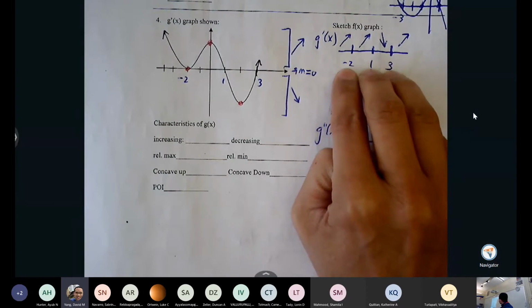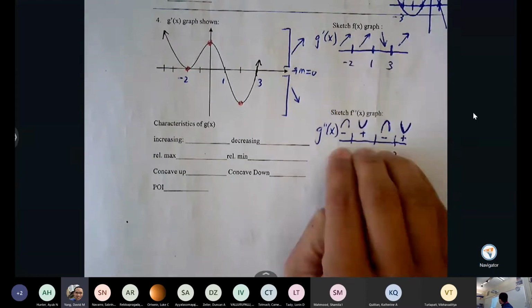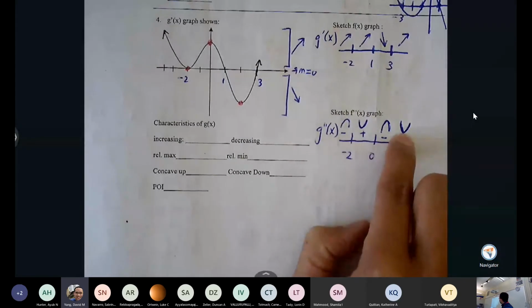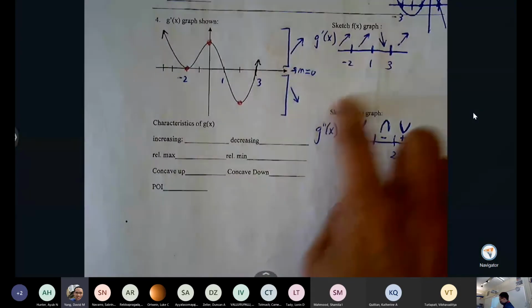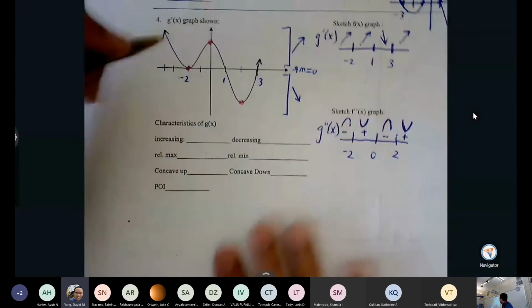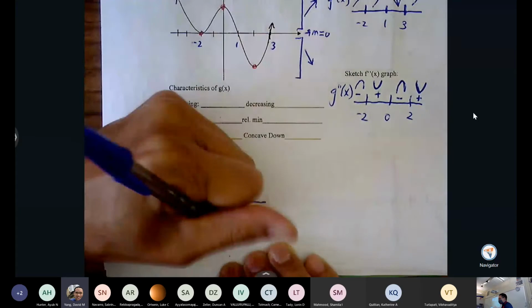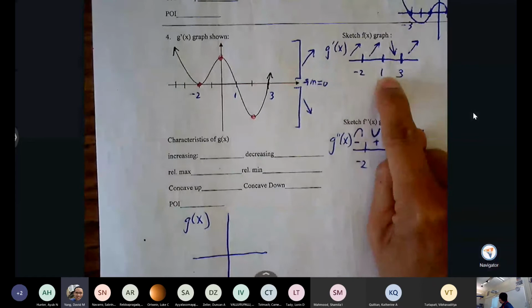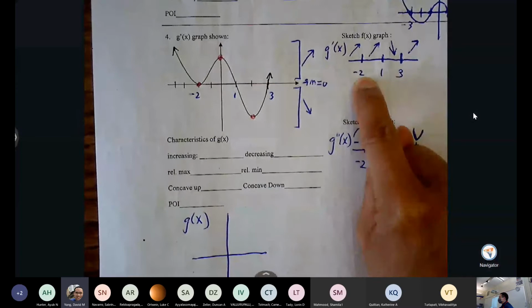It doesn't matter where your graph lives, as long as you can get your graph to be shaped like this. And then after you do your draft, plot those points and connect those points with the appropriate curvature. Okay, so try that, and then I'll go through the second derivative graph with you as well. Maybe you can use the space below to create your g of x graph. Whatever your graph looks like, just make it where there's a relative max at 1, a relative min at 3, and neither at -2.